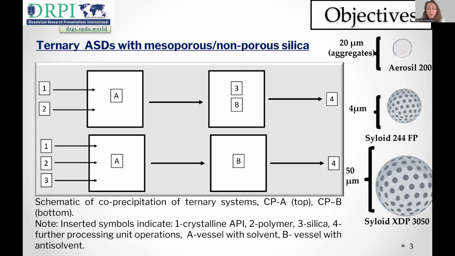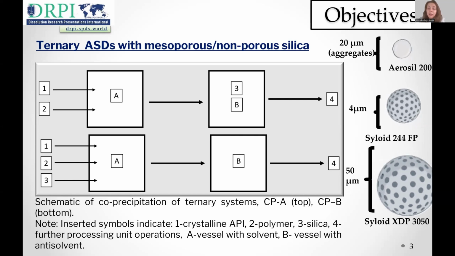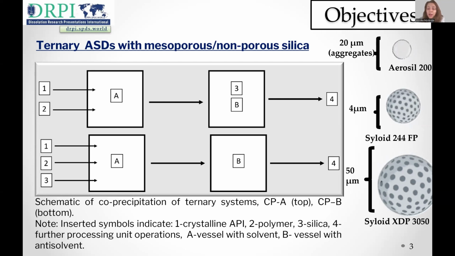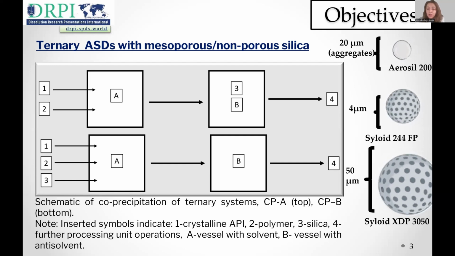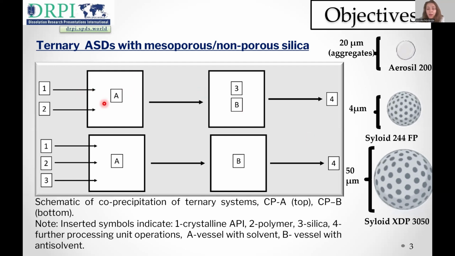While in the spray drying process, only the feed suspension composed of soluble API and polymer and insoluble silica in a solvent stream was processed, both feed solution and feed suspension were investigated in the co-precipitation process. This presented process scheme demonstrated either addition of dissolved API and polymer in a good solvent to the vessel filled with anti-solvent with suspended silica, or addition of all soluble and non-soluble components in a good solvent to the vessel filled with the anti-solvent.